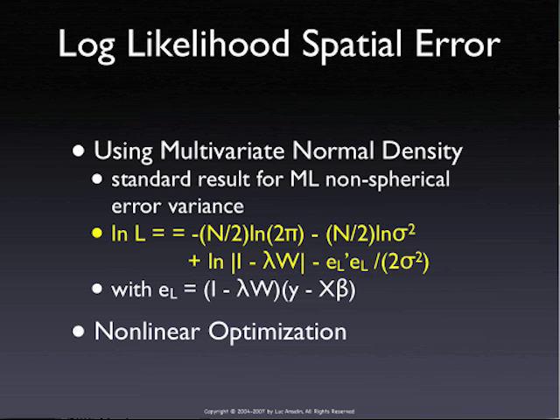Our multivariate normal density gives us a likelihood that looks a lot like the other one. We have the term in pi, which is a constant we don't worry about; the log of sigma squared from the homoscedasticity assumption — if we have heteroscedasticity it's more complicated; then our Jacobian term; and finally our spatially weighted least squares term. We use nonlinear optimization, first-order conditions, and second-order conditions to get the asymptotic variance matrix, which gives us asymptotic t-tests.